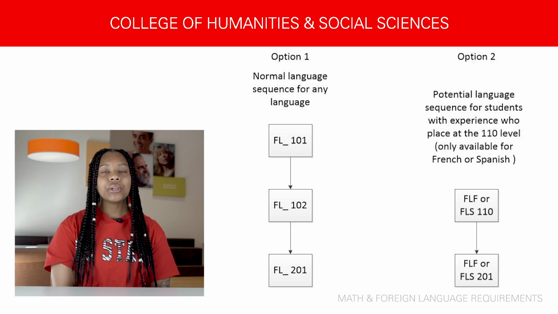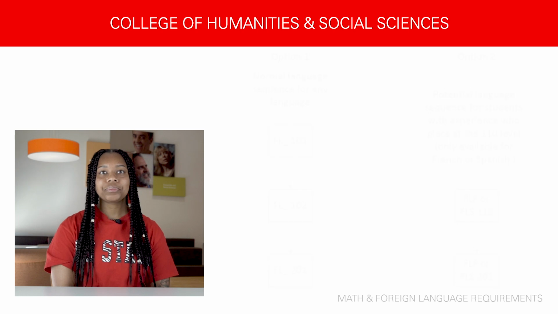Option 2. When you're on campus, take the computerized placement exam at the Foreign Language Computing Lab to determine your starting level. Exams are available in Spanish, French, German, and Chinese. If you place into the 102 level but have not studied the language in a while, you can consider the 110 option if you are taking either Spanish or French. FL 110 includes a review of FL 101 before moving forward into FL 102. It is an accelerated course that combines 2 levels of a language in 1 semester.